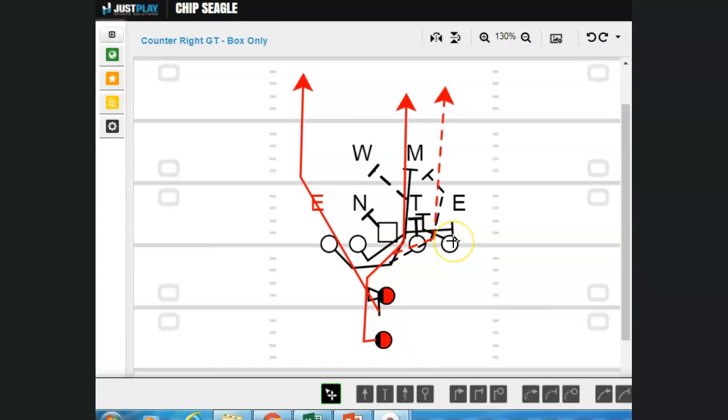Play side tackle. In this case, the right tackle. Your rule is gap on down. Well, technically this guy's on you. But your rule is gap. Is there somebody in the gap? Yeah. Okay. Or he's really down.